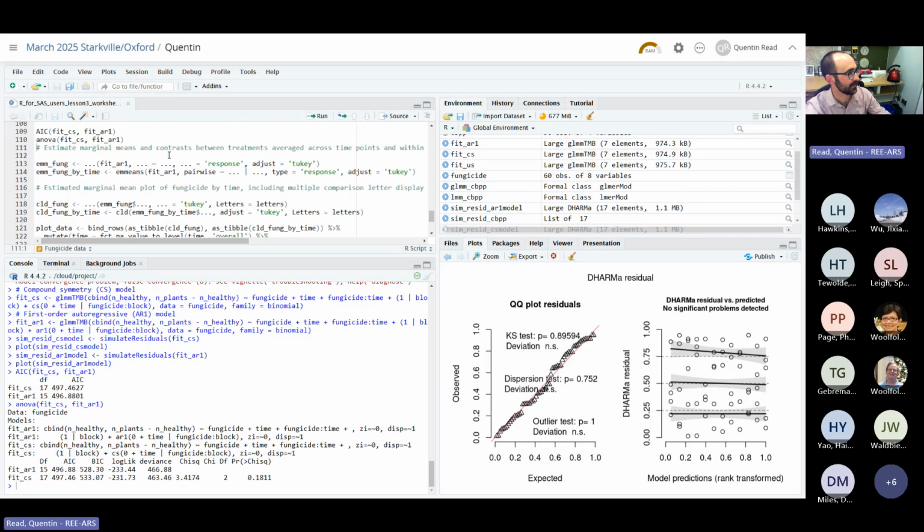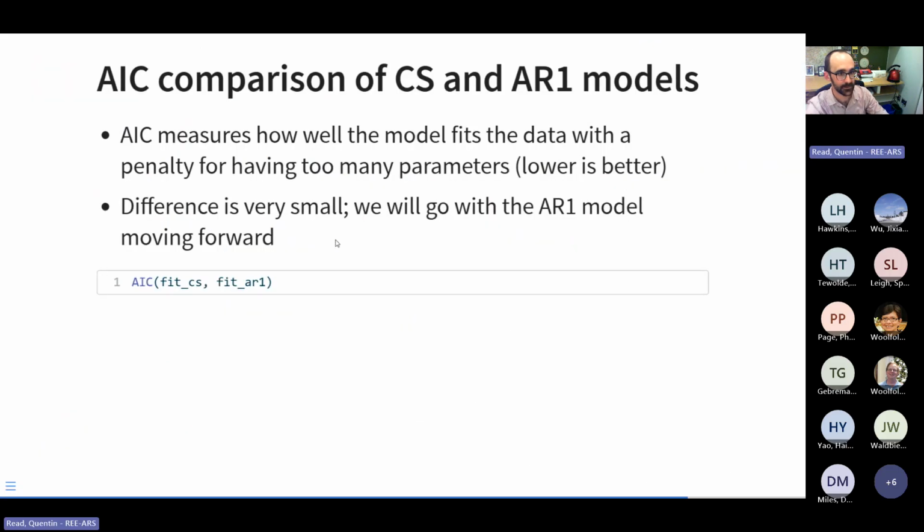So the last set of things we're going to do is use this model to make predictions and compare the means of the different fungicide treatments over time, since that's what we're interested in. Again, we're going to use the emmeans function for that, just like we did in previous lessons.